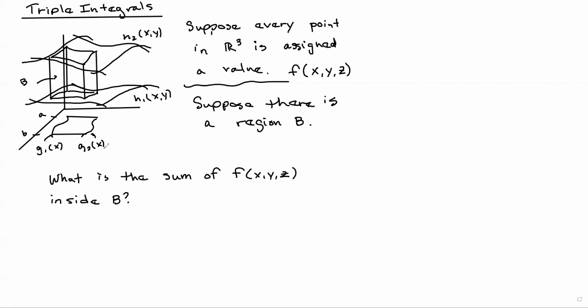And so if you were to go through and look at a room, every point inside of a room would have its own unique temperature. And then we could pick a part of the room and say, what if we were going to add up all of the temperature that's inside of this part of the room? You might think, oh, why would you do that? That would be completely useless. Well, if you did add up all of the temperature inside a part of the room, and then you found the volume for that part of the room, you could divide the two to get the average temperature inside of that part of the room, right?